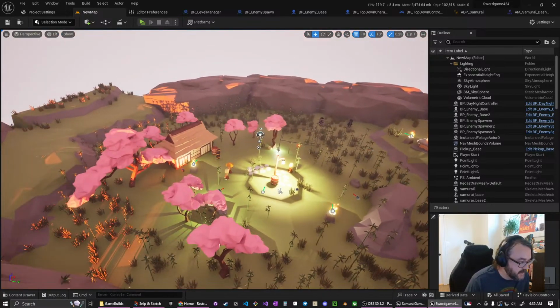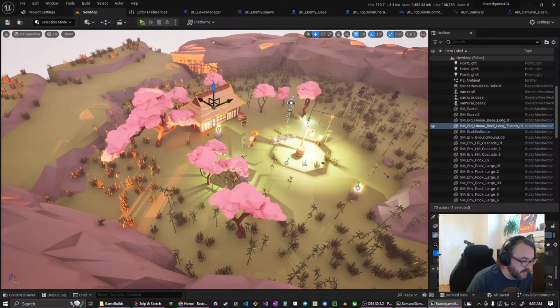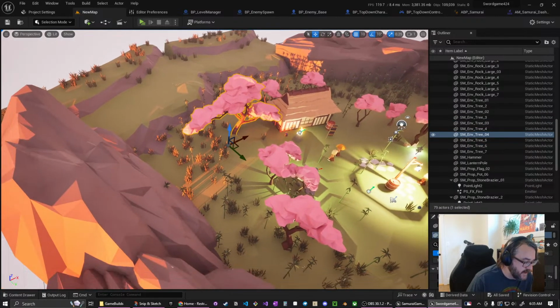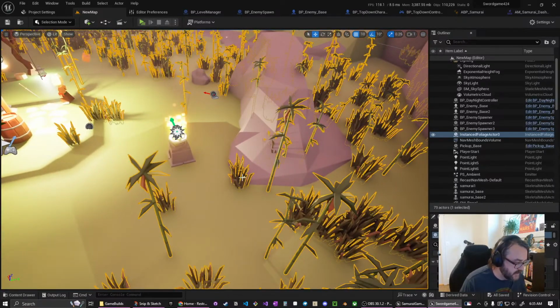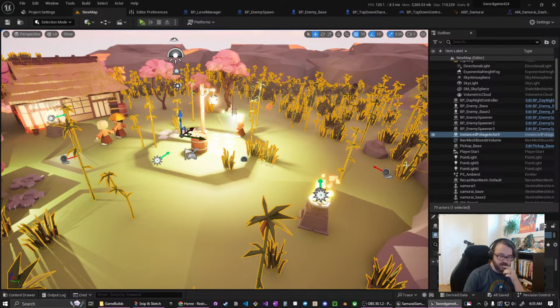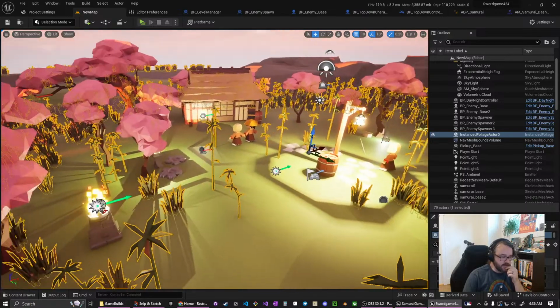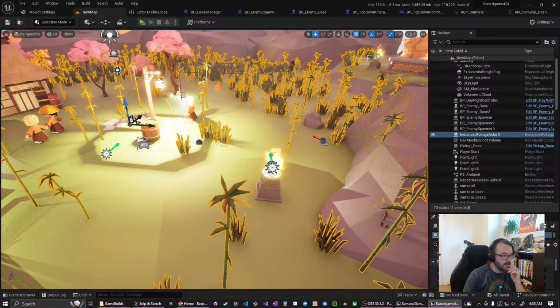What do we need to make a nice procedural level? Probably some ground, a house, the grass, and so I think I used foliage to make this grass. Yeah, look at that. So that'd be an interesting thing. Can I do instanced foliage on procedurally generated stuff? I don't know. In some ways it's distracting, but it also adds a lot to the level. We'll have to figure that out.